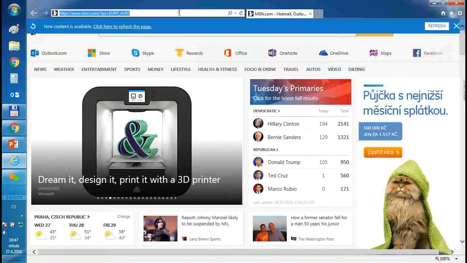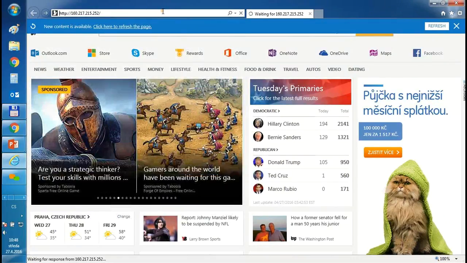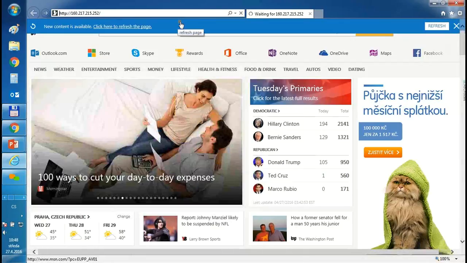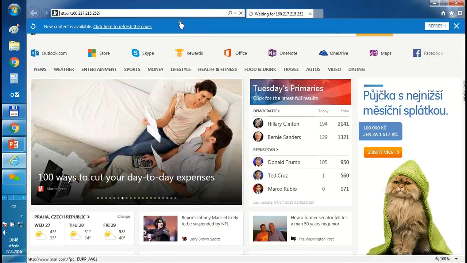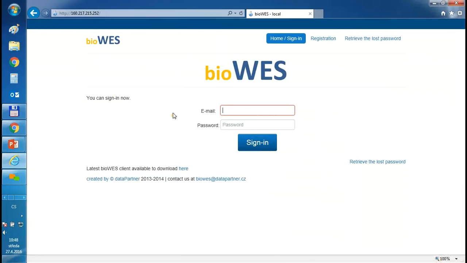To go to the web interface, I have to write the address of the Aquaexcel repository, which is this one. Okay. And we are on the login page. Last time I showed you how you can make the registration. And I will use my credentials to log in to the system. So I use my email, and I also use my password. And I sign in.